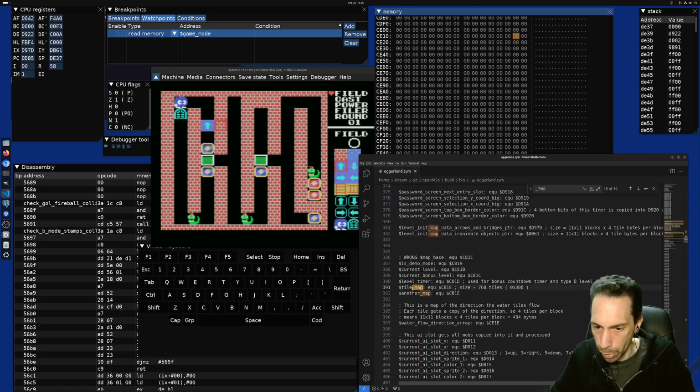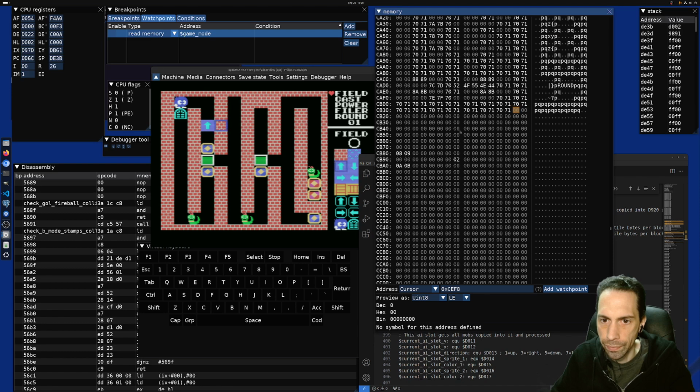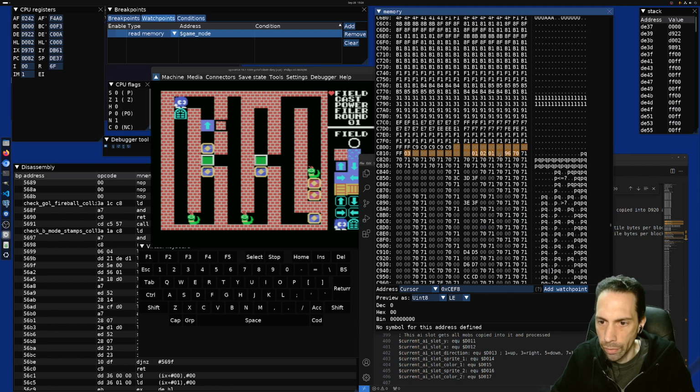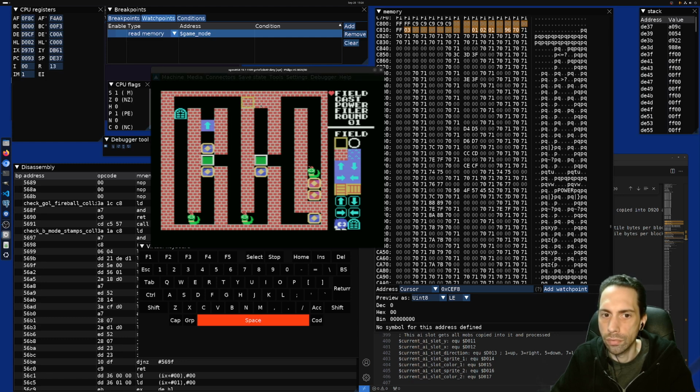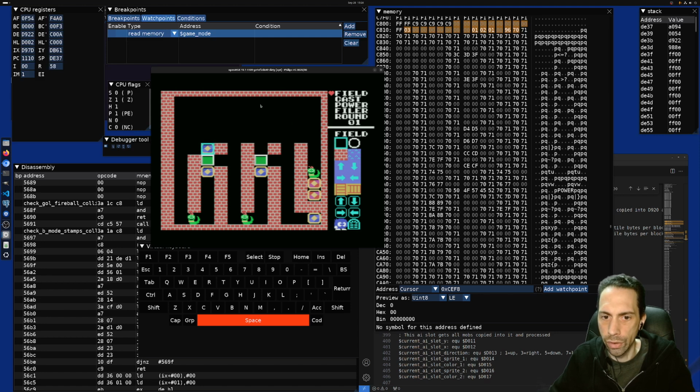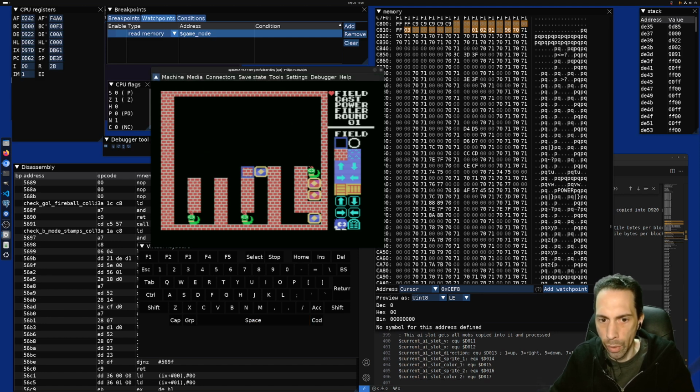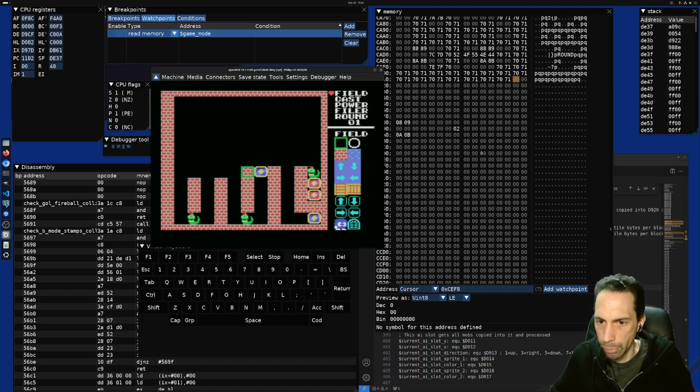Oh, the tile map, perhaps C81E. Right, so this is the map. Let's see if that gets cleared. Yeah, so this doesn't budge at all. So we're not writing this definitely in this piece of memory.